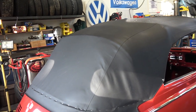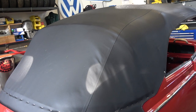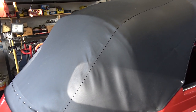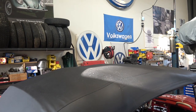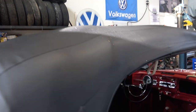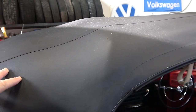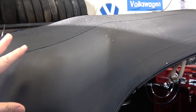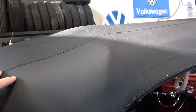We are finishing this top. It is fall — I wish I had some summertime sun — but even fall sun is making this work. These wrinkles will all come out in the sun with some misting water. This was all wrinkly yesterday and now it's kind of evened itself out. Working with vinyl is a lot harder than working with canvas. Canvas has a little more stretch to it. This vinyl will stretch, but out of the box when you're installing it on your beetle, it's really tight.